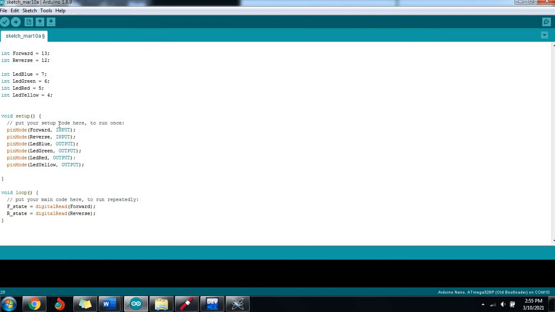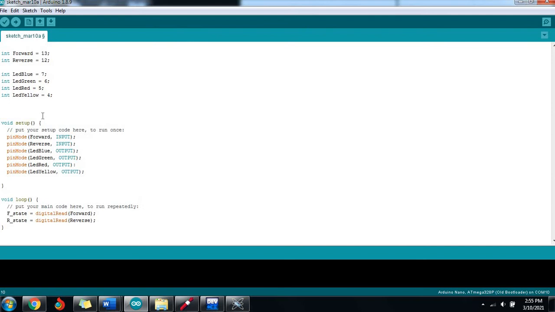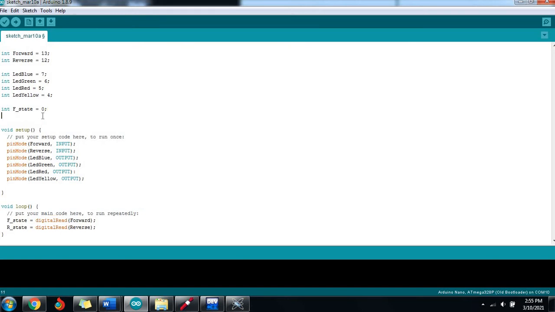Now, we forgot to initialize our R state and F state. So integer F state. The forward state or the R state will only contain values equal to 1 or 0. So first, we need to initialize the value to 0, so it's off. So integer R state equals 0 as well.